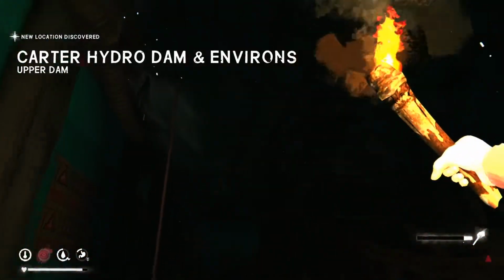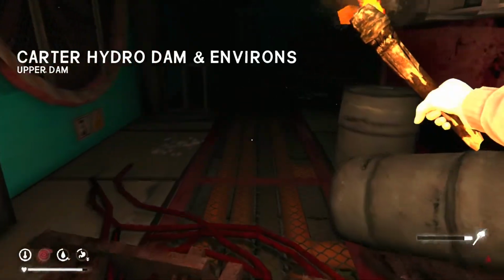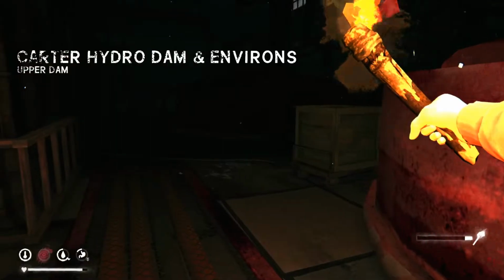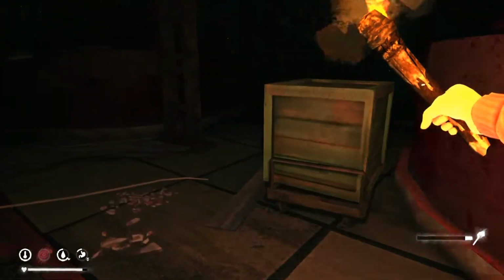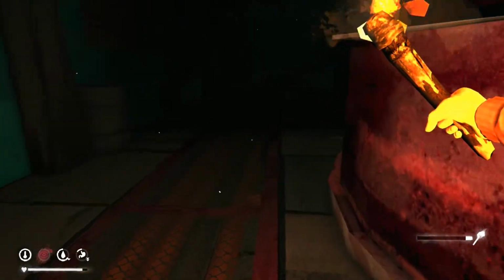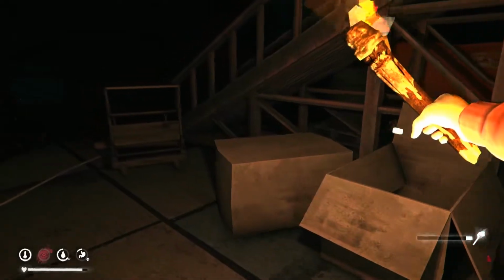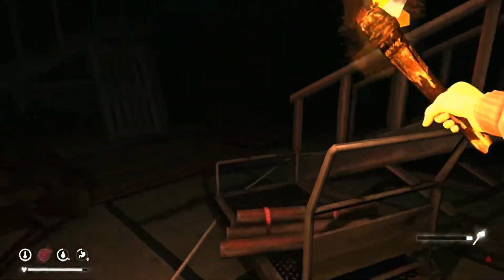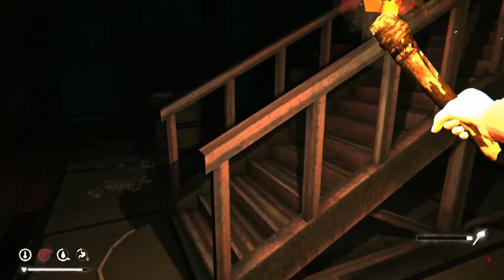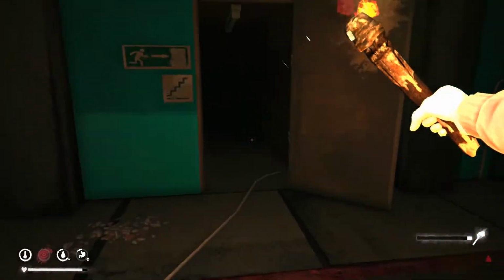This is the danger zone. I need to get the heck through here, and we're slow. I'm fine with spending the night down here. Unfortunately, we don't have a lot of food. Is there any wood sitting by the barrel? No. Okay, we're going to keep going.